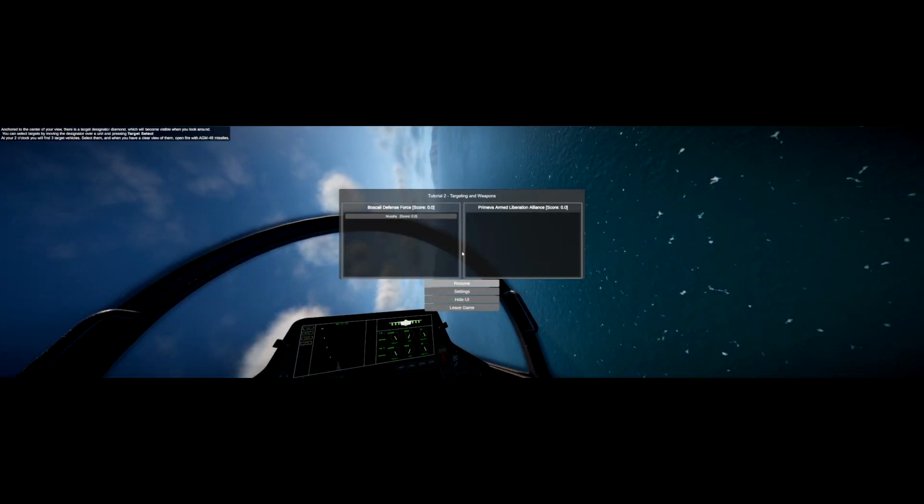A target in diamonds will become visible. When you look around, you can select targets.